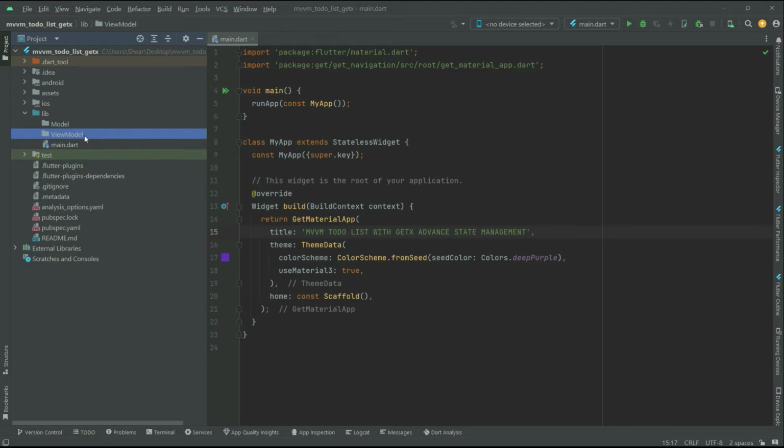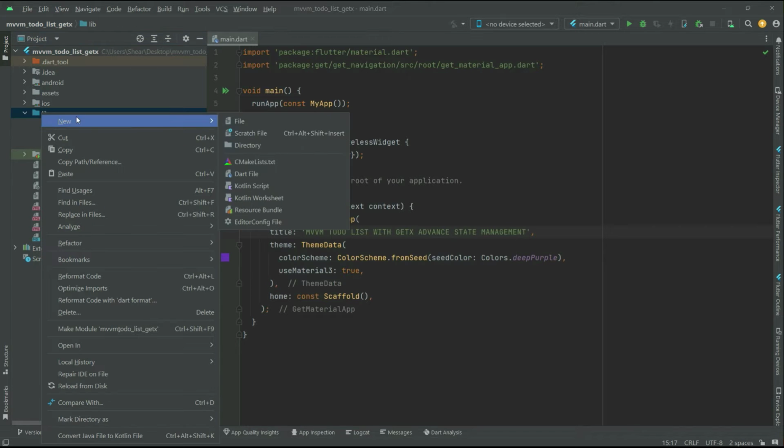Basically this will transform the data from the model into a form that will be easily consumed by the view that we're about to create, the view directory. Okay, now if I tell you about the interactions, this will realize user input and the interaction from the view to the model, and also our app business logic, the specific functionalities is going to be right inside this view model.